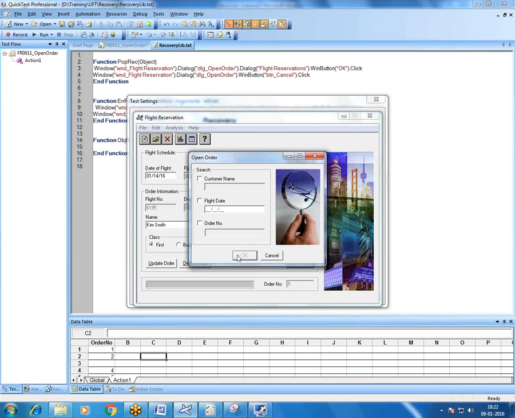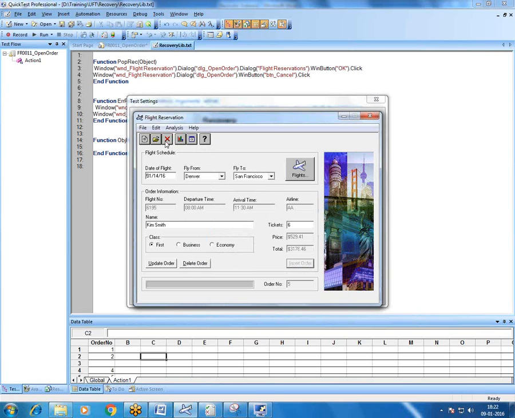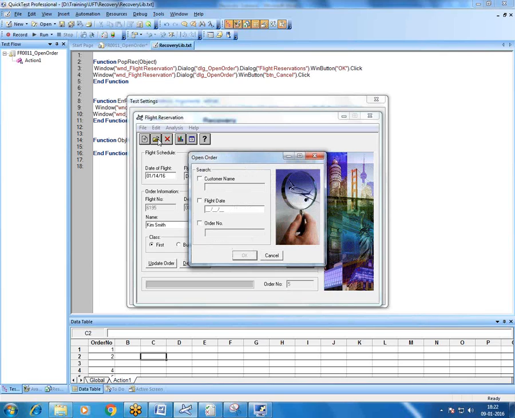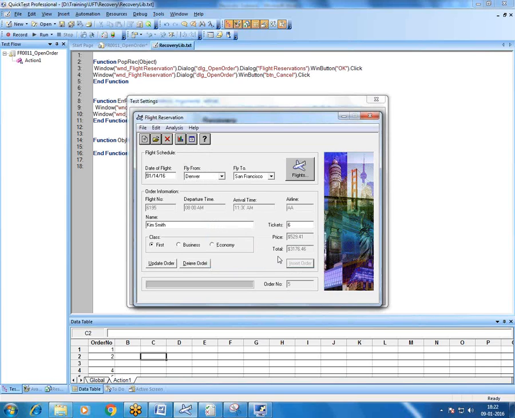But if I select the on every step option, what will happen? After clicking the open button, QTP will immediately check for an exception. Then it will check the OK button state. Is it enabled or disabled? It is disabled. So it will assume that it is an exception immediately, and it will close that immediately. Understand? That means all orders will be closed like that. All iterations will be closed. No order will be opened.